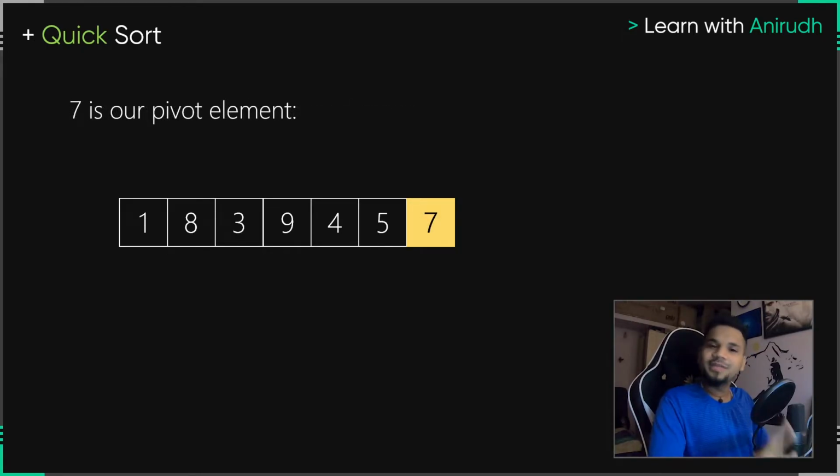As I told you, we're going to be saying pivot a lot. In this example, I'm going to be saying it more. So in this particular case, what we're going to be doing is we have to pick one of these elements as pivot, and I have picked up the element 7 as pivot. Now you might be asking a question saying, hey, there's 1, 8, 3, 9, 4, 5. Why did you have to go on to pick 7? What is so special about 7?